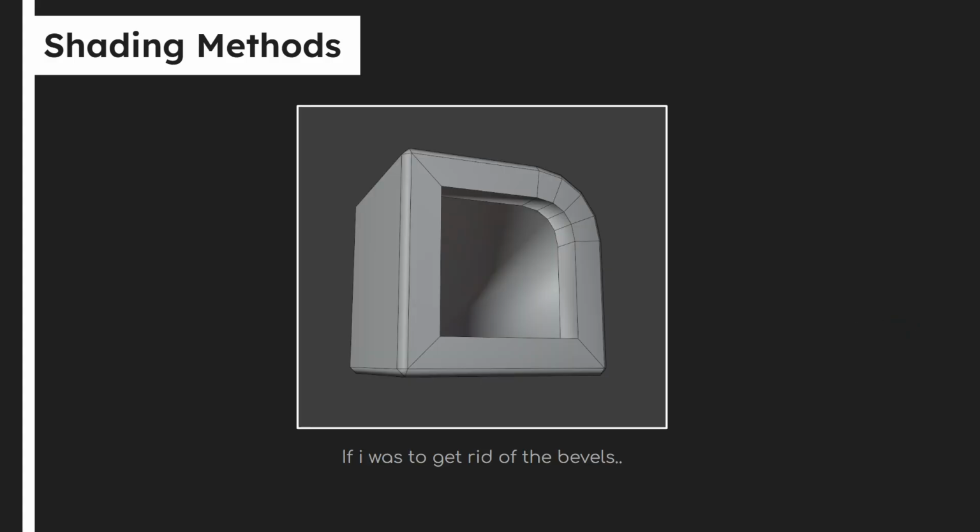Okay, so here's just an example. I took out those bevels on those inside corners, and it all falls flat. Weighted normals just breaks everything. If you did have a model that looked like this, you would be better off just using auto smooth and adding a specific bevel on those two corners.